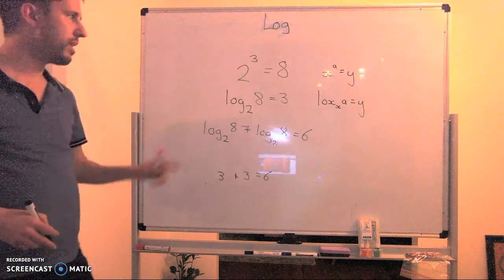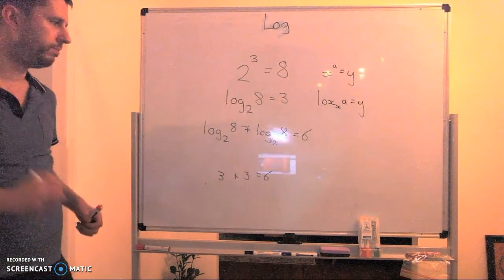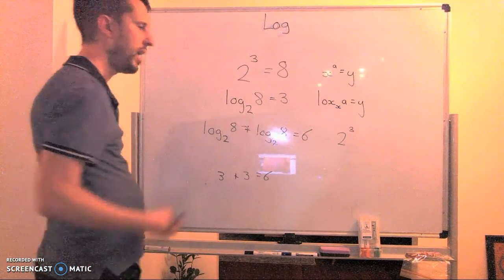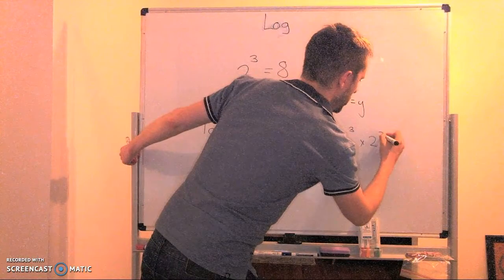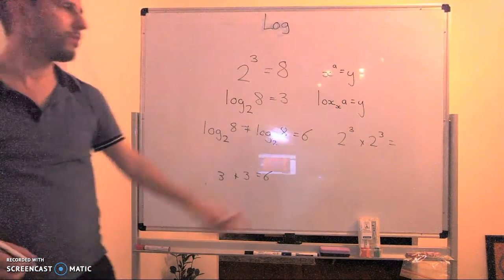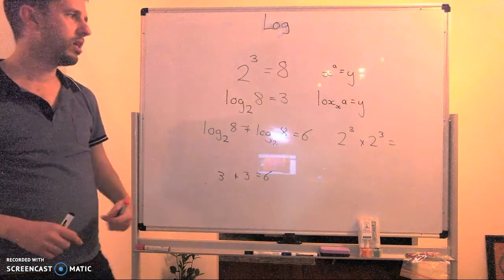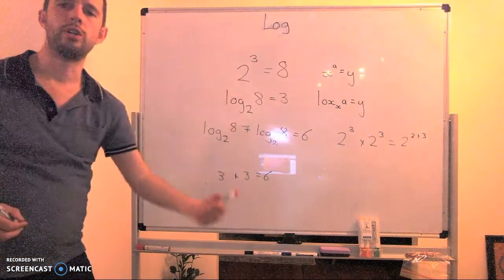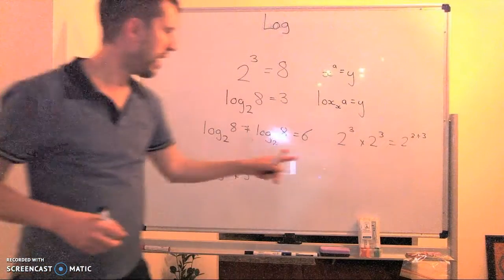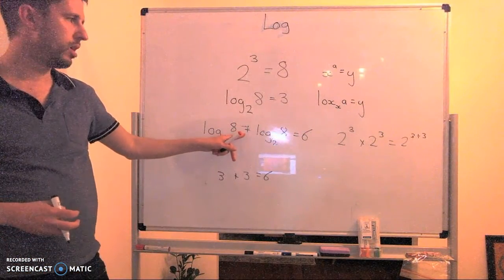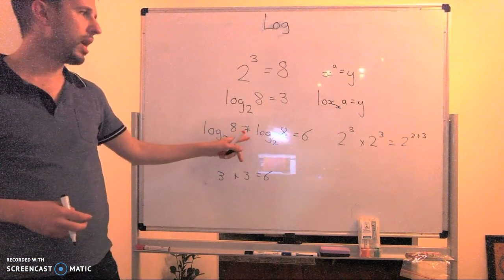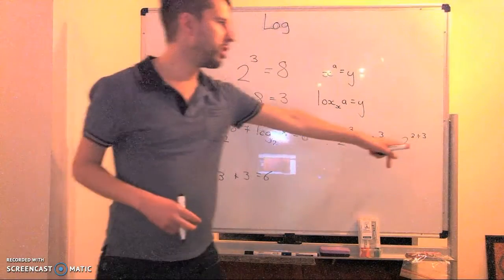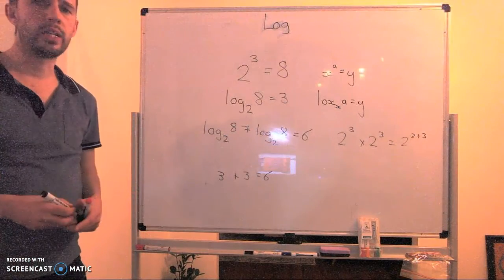If I think about that in terms of my powers, I have 2 to the power of 3, and I am timesing by 2 to the power of 3. If I've got 2 to the power of 3, it is saying we are adding the 3 extra 2's that we are timesing. So we are adding, and that's why it relates to this here. We're still adding log, but this is the part where it changes. We are adding our log to work out our exponents.